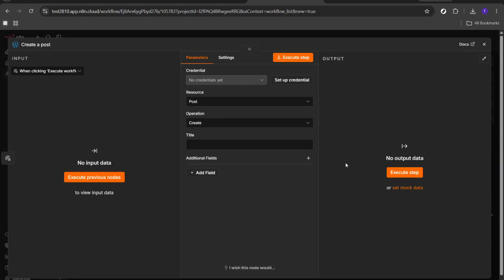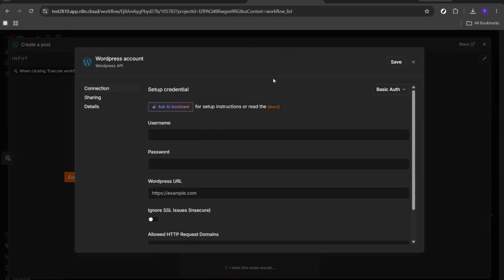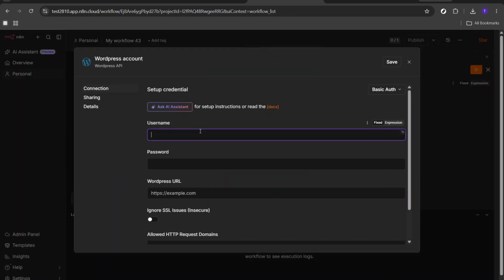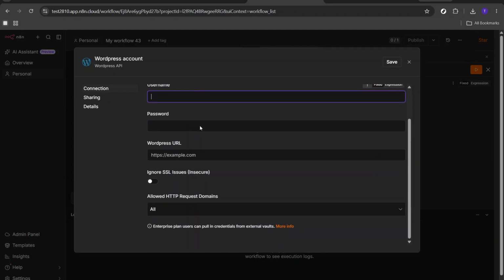Now that we have our workflow starting point all set up, it's time to retrieve the article content. For this, you'll need to use the WordPress node within n8n. This node acts like a bridge connecting to your WordPress site to fetch essential details of your posts. These include the post ID, title, content, categories, tags, and status. Gathering these elements is critical because the article content is where we'll look for matching keywords to link affiliate products.